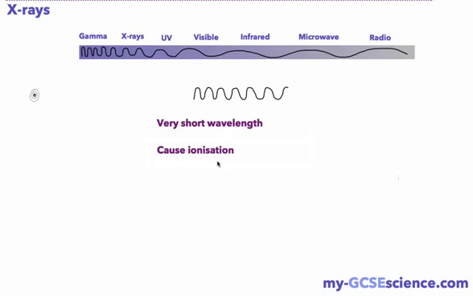The second thing is that they cause ionization. We have studied this in a previous video, but by ionization we mean that they can actually knock electrons off atoms. So if I've got an atom here, and here's an electron, these X-rays can cause this electron to be knocked off, and that will ionize this atom. This is a particular problem if the atoms that are ionized are in the DNA, and this can lead to cancer. It's quite interesting to note that X-rays can also be used in the treatment of cancer, a bit like gamma rays, but they can also cause cancer.